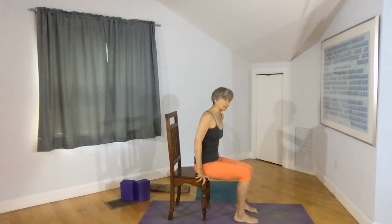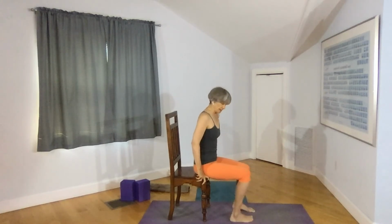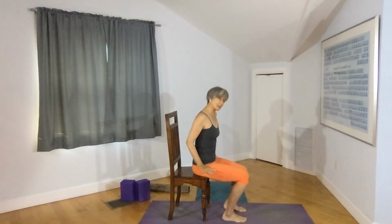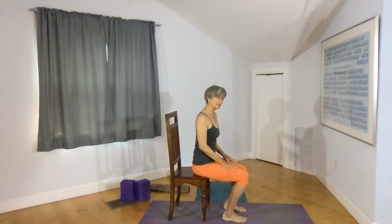So if the legs cannot really work this pose nicely, one way to practice your squats during the day is when you get up and down off the chair, you come really forward on your seat. You take your feet back, so that's that dorsiflexion of the ankle that we've been working on. You're not using your hands, you're just trusting in the power of the legs.